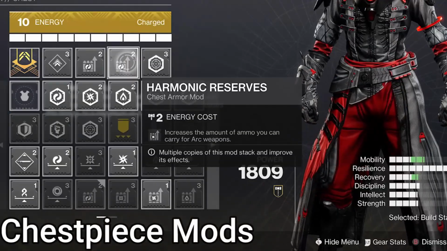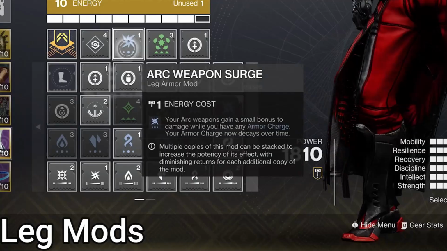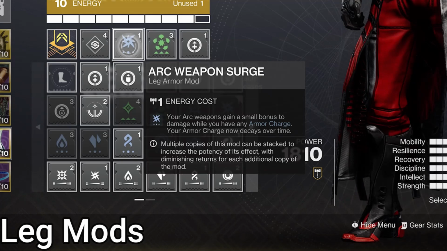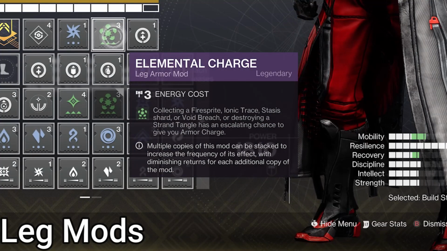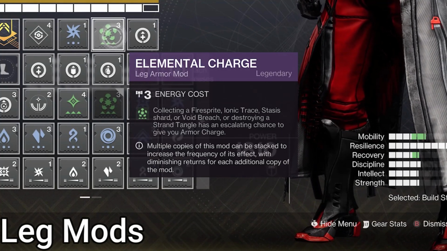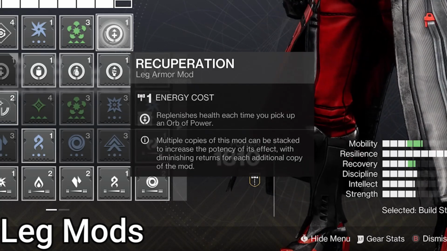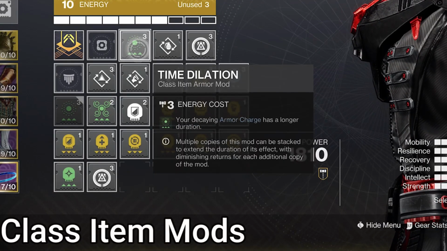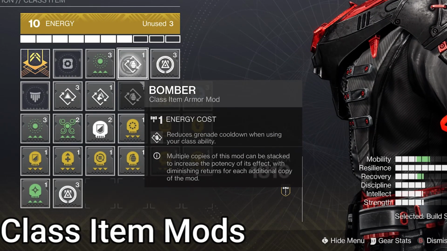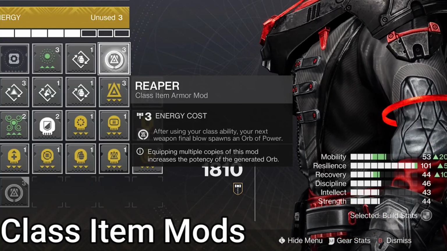On Chest we have Double Harmonic Reserves for Cold Heart, giving us more arc ammo to carry. There's also a resist mod because, of course. On Boots, Arc Weapon Surge, gain 10% increased arc weapon damage as long as we have an armor charge, which now decays. We also have the new Elemental Charge mod, which allows class collectibles like Fire Sprites and Ionic Traces to have a chance to give us an armor charge. We make a billion Ionic Traces, so it's really easy to get an armor charge. We also have Recuperation, giving us health when we collect an Orb of Power. On class item, we have Time Dilation, increasing our armor charge timer to 15 seconds. We also have Bomber, giving us grenade energy when we activate our class ability. Also, as usual, Reaper. After activating our class ability, the next weapon kill makes an Orb of Power. No time restriction to that.